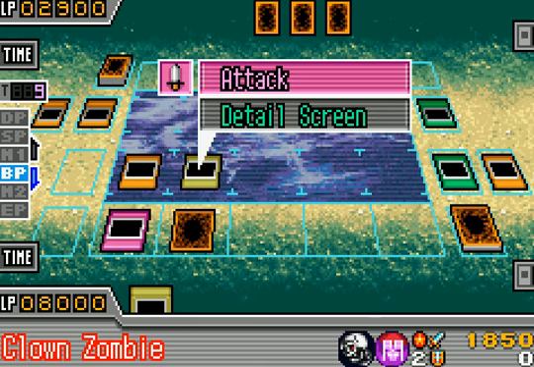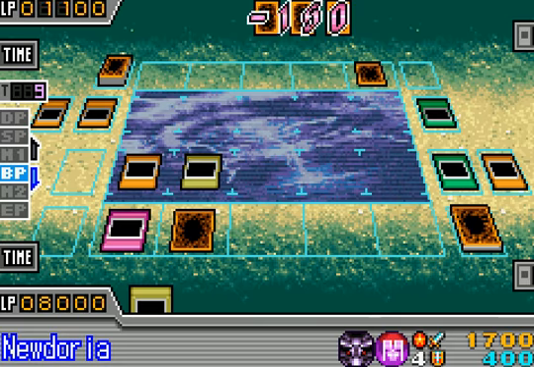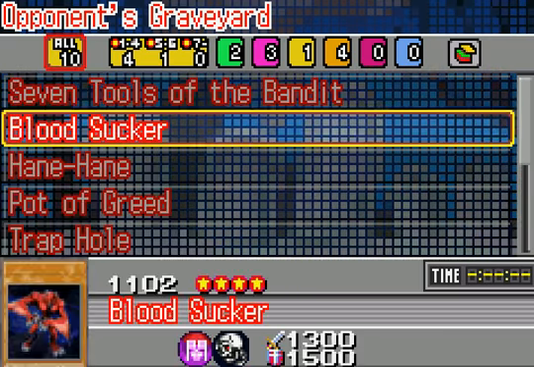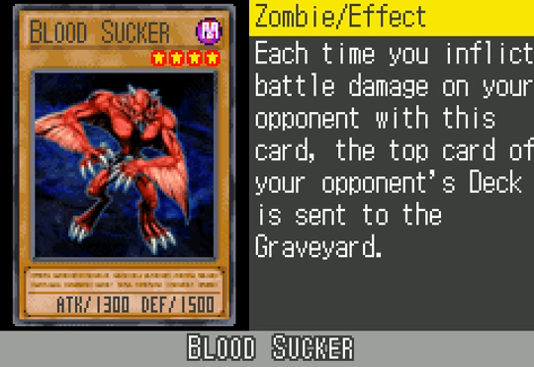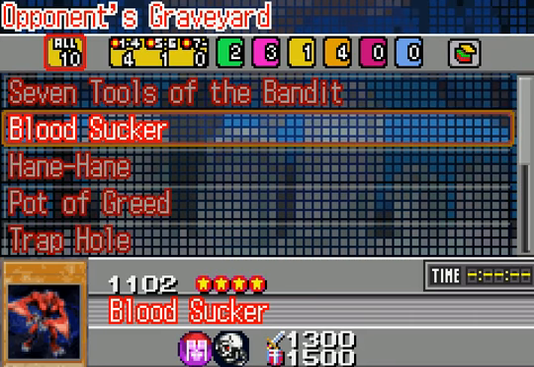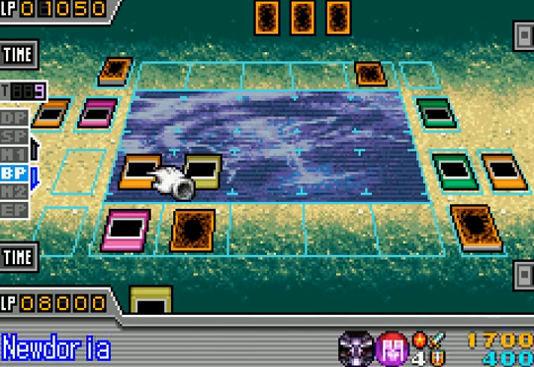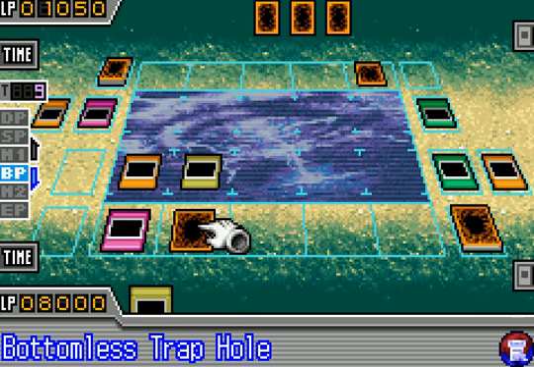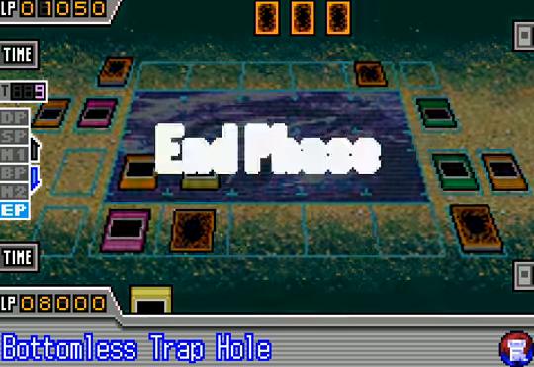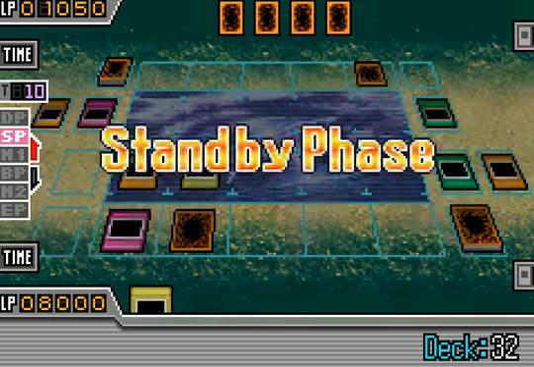There, so I keep activating Robin Zombie's effect. It almost sounds like Rob Zombie the way I say it. Bloodsucker: each time you inflict battle damage on your opponent with this card, the top card of your opponent's deck is sent to the graveyard. Oh, that's actually a pretty neat effect. That sounds like something I would use. Oh, why am I doing that? Press start and it got to that menu. Yeah, why don't I surrender with the lead?